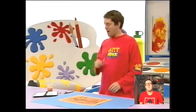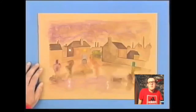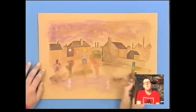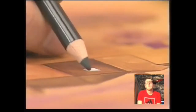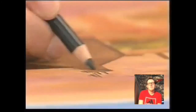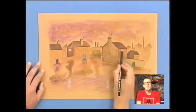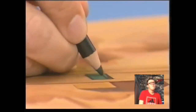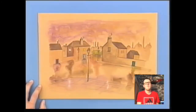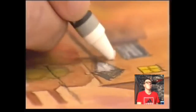And when it is dry, add in some detail to your picture using either coloured pencils or wax crayons. And it's a good idea to keep to drab colours, because after all, it is miserable weather, so I'm just using black here. I'm just putting details in on the houses, like the windows and the roof line here. And maybe some detail on the door. And I think I'll use a wax crayon to just put in the light in the windows and on the lamps.